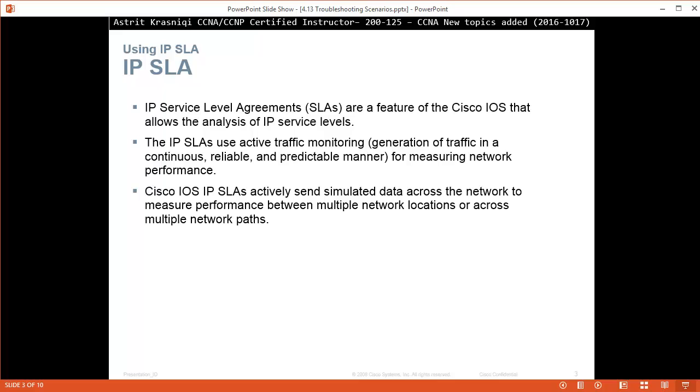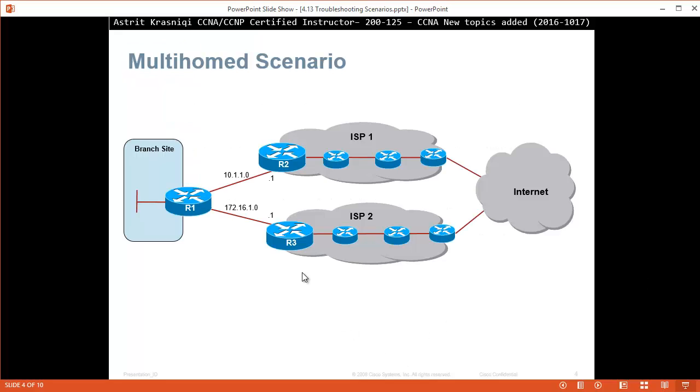multiple network paths. The idea with IP SLA is that, for example, imagine that this is your company and R1 is in there. Now R1, like we are a medium-sized company, and we are connected to two ISPs. We're connected to ISP1 and ISP2. We can use both, so we can use it as load balancing, or maybe we want to use ISP1 as a primary link and ISP2 as a backup link. The thing is that if this link between R1 and R2 fails, R1 automatically will switch to the backup path.